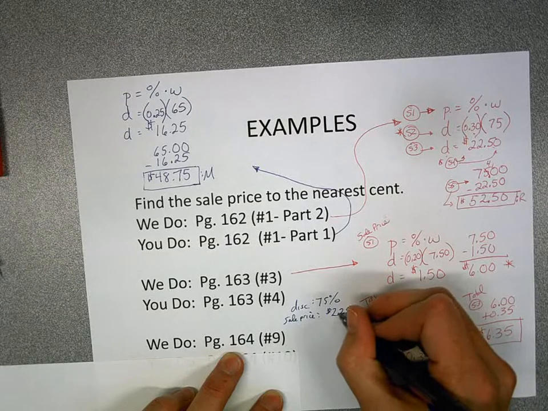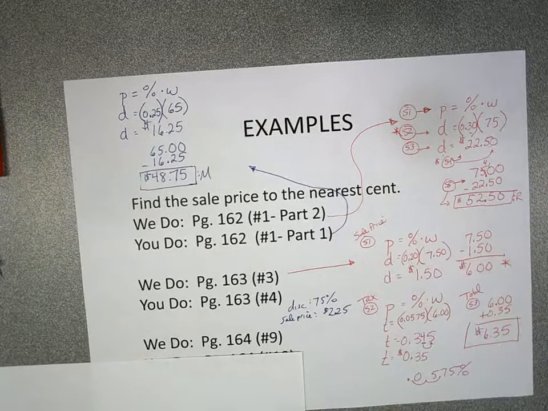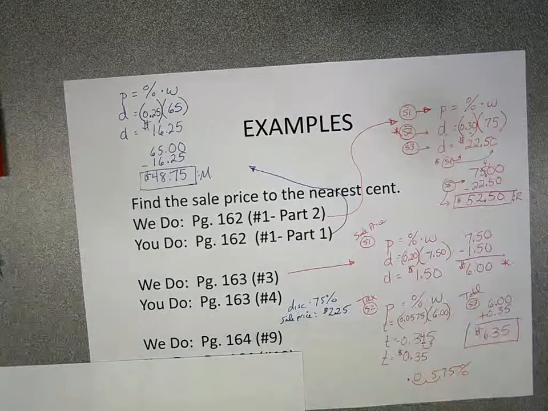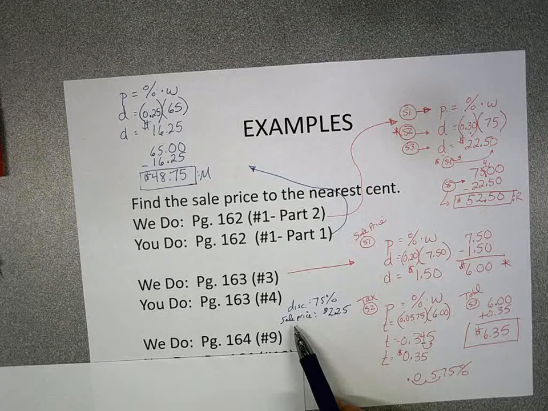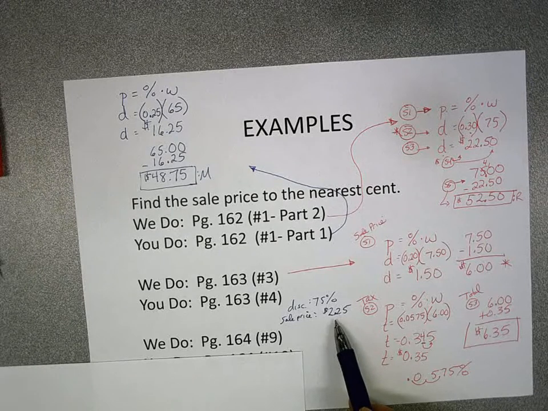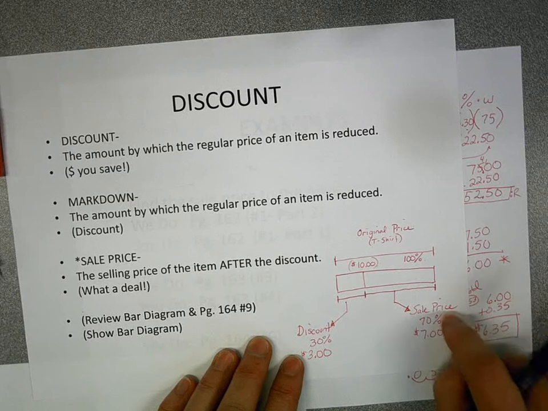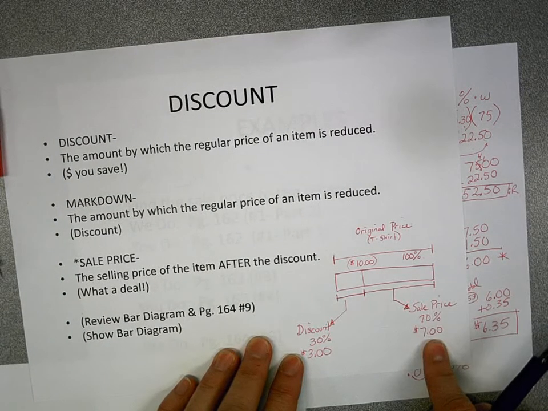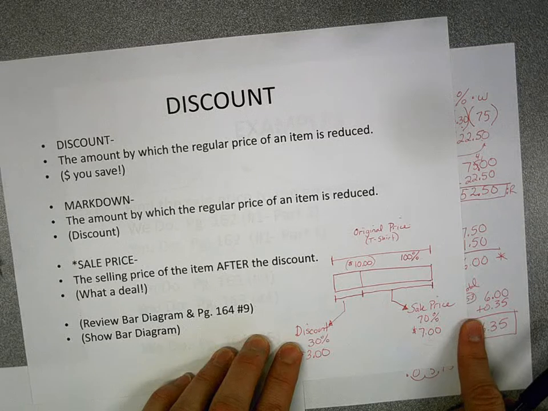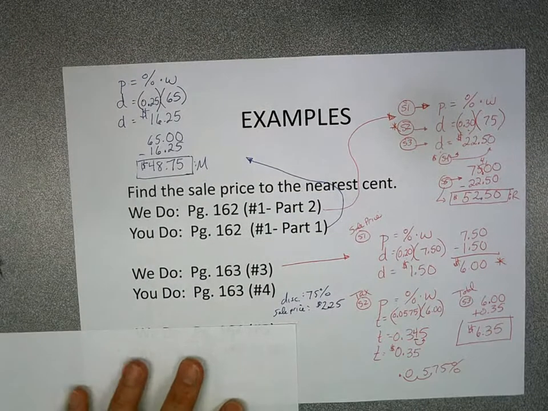Okay, now listen carefully. There's an issue here. They're giving us the discount percentage, but they're giving us the sale price in money. Remember we talked about that? You cannot plug in the discount percentage and expect to get the sale price. Those are 2 different things. So this is where a couple little twists come in. So listen carefully. Here we go.